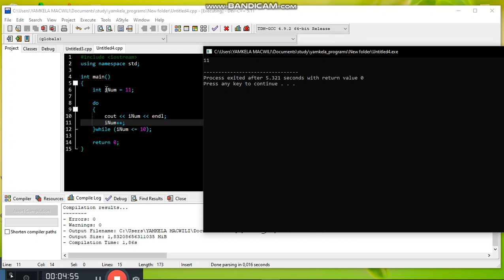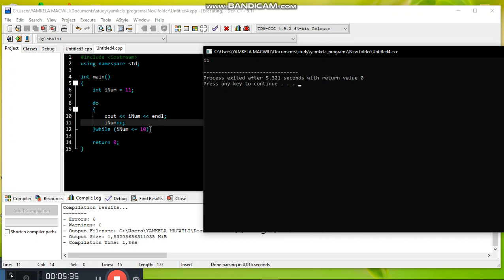we declared the variable, we initialize it to be 11, then we output that value, which is 11. Then 11 was displayed, was outputted to the screen, and the line was ended. You can see a new line there, and then from there, it checked if this value, which is 12 after the increment, is less or equal to 10. It is not less or equal to 10, which makes the condition false.